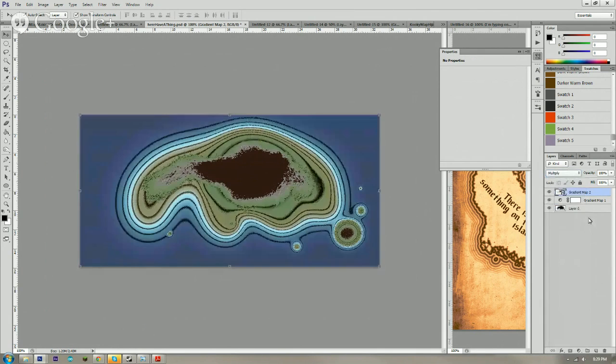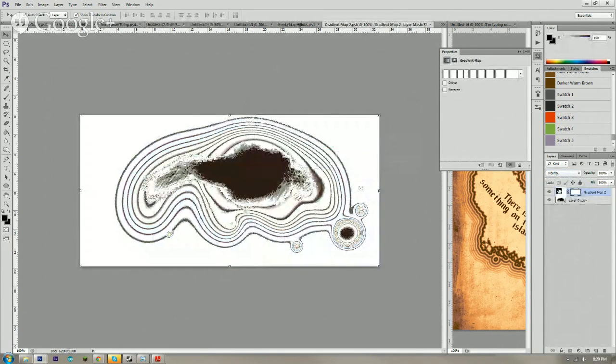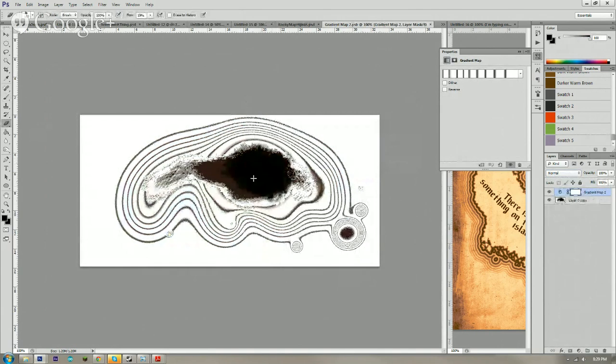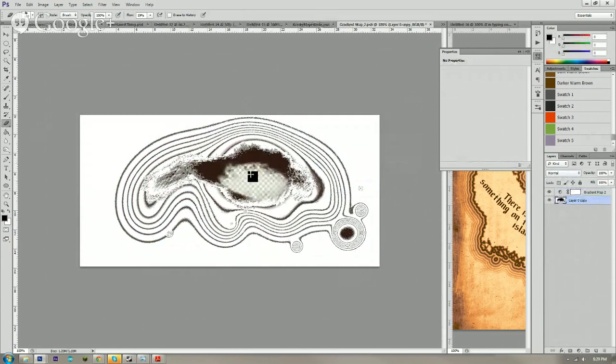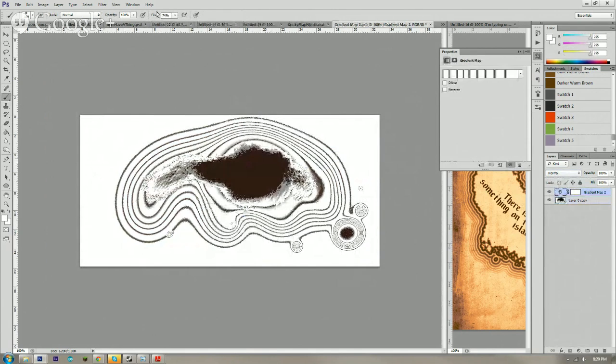So I'll change it to multiply, and you can see that I'm starting to get some topography layers there. And it's not perfect. Could use a little work. So I'm going to go into this map, and I'm going to tone down those darkest areas. So I'm going to use this eraser, and come in and start working on this and making that a little lighter.